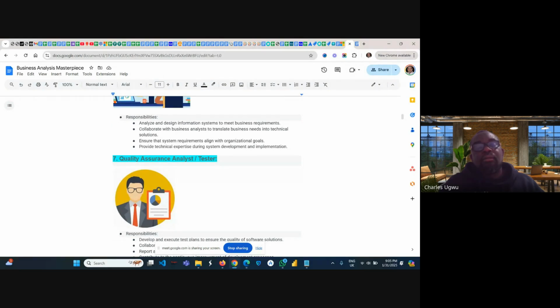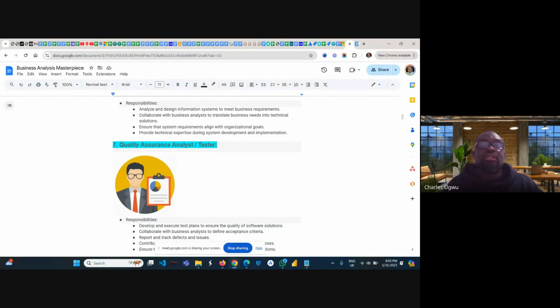And that brings us to quality assurance, or tester. When we are working in a large corporation, there is a dedicated role, we've spoken so much about this, called quality assurance analyst or tester. Tester is just a nickname for quality assurance. This person carries out quality assurance audits, making sure there is compliance, making sure that there are acceptance criteria and there is a standard.